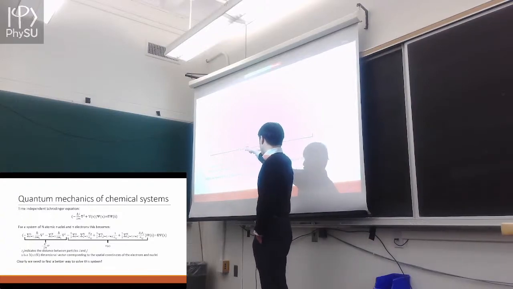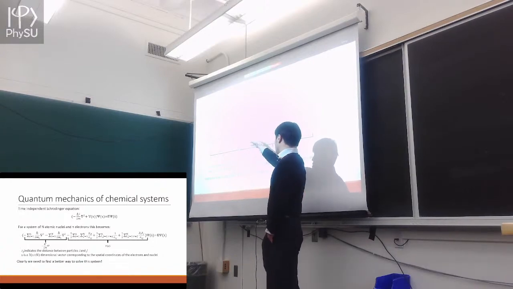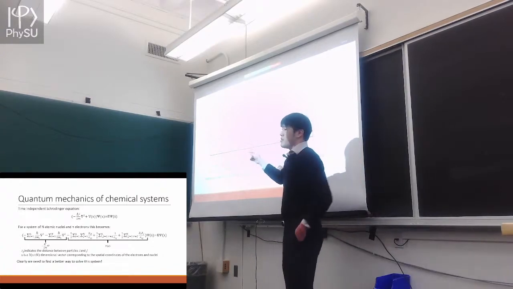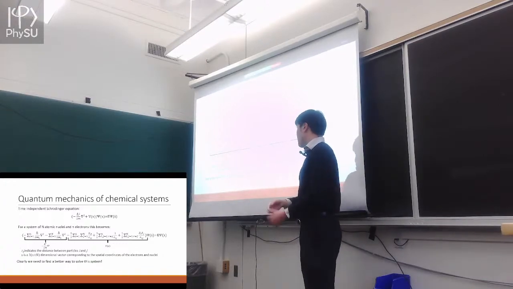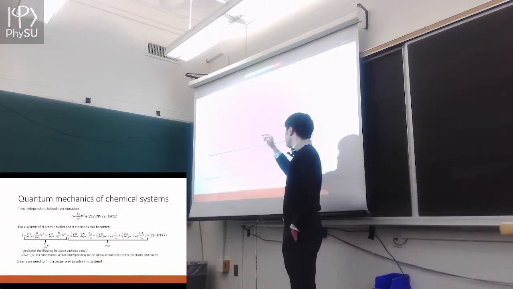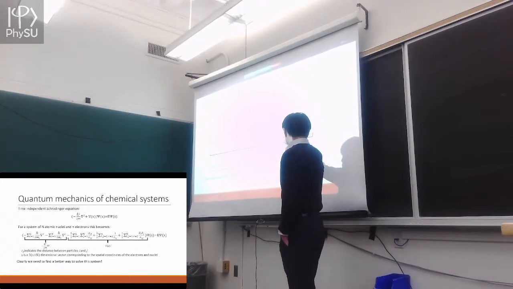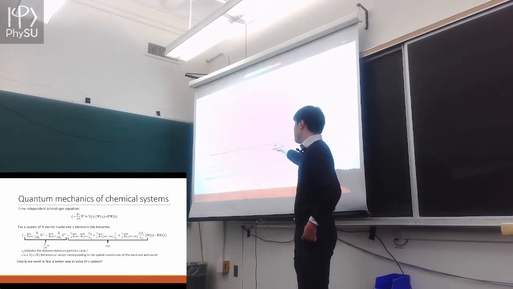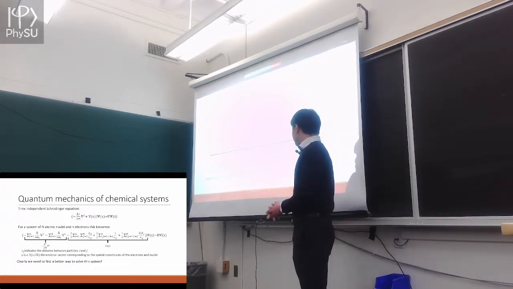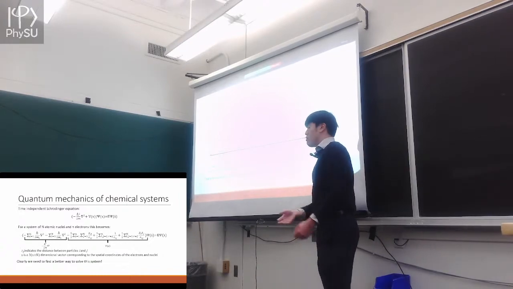So you sum over all pairs of electrons and nuclei, and you multiply by the charge, and you divide by the distance between the electron and the nucleus. That's basically the Coulomb potential between the nuclei and electrons. These other terms are similar. This would correspond to the electrostatic repulsion between electrons, and this term corresponds to the electrostatic repulsion between the atomic nuclei.